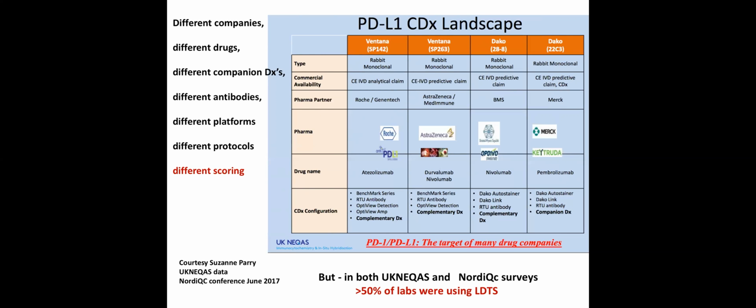So, in this survey and in surveys by Nordic QC, what was really interesting was that in surveying labs, only about half of the labs were in fact using an approved companion diagnostic or complementary diagnostic. The others were using lab-developed tests that they had developed themselves. And the correlation of reproducibility amongst the lab-developed tests was less than for the approved diagnostics, not surprisingly.